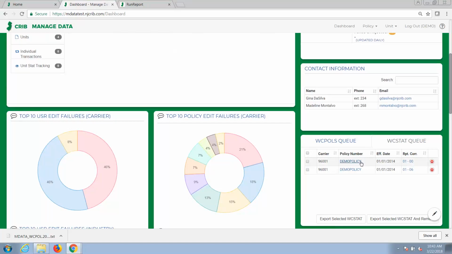Exactly, because of how tightly integrated into the Bureau system this is, you can do one by one. You don't have to actually select all 10 and submit them. You can select all 10. Yeah, but it doesn't really make sense because it's not a batch file. They're individual policy transactions and individual units themselves. That's the differentiation between old and new.